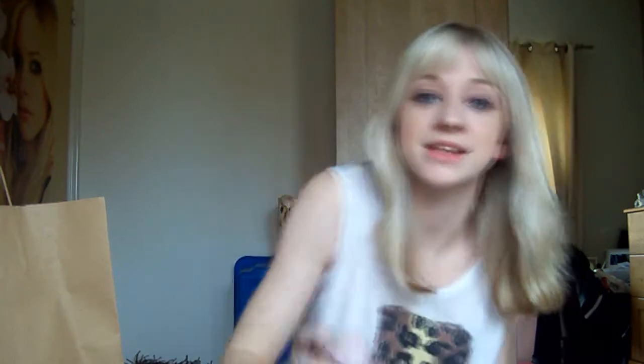Last but not least I bought a Plumeria sampler. I haven't seen this one since I first started working at my shop and that was like three and a half years ago. I grabbed it because it was the only one there. It's such a nice floral scent - it is beautiful. I don't really like floral scents but this is just amazing. If you ever see it, it's so worth buying. It's really hard to get hold of in the UK, but they still have it over in America.